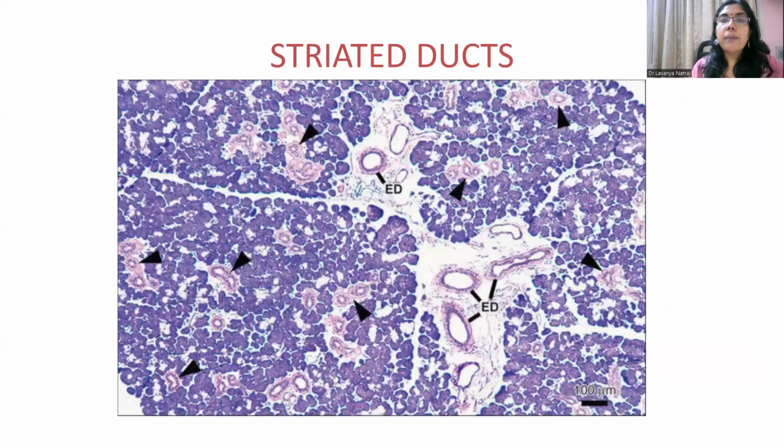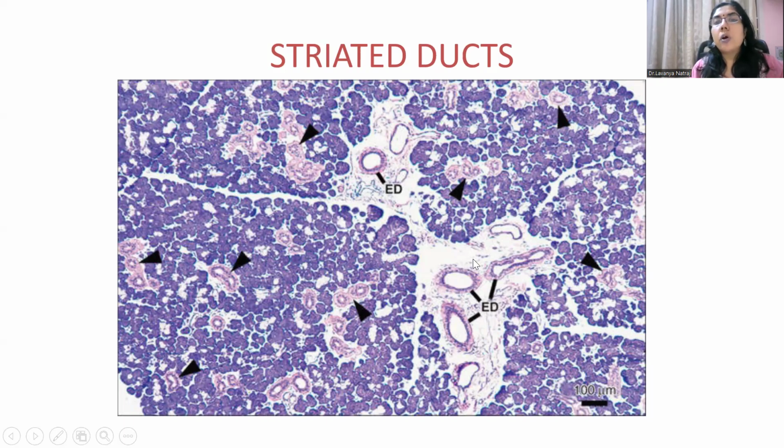I'll show you a bigger picture of a low power section, where you can see the small hematoxylophilic structures are your acinar part. And the pink color, the black arrow points towards the striated duct, the smallest duct, which is seen within the lobule, that is intralobular. So you can see the connective tissue. The white colored ones are the connective tissue septa, separating each lobule of the salivary gland, and within the lobule you have this striated duct.